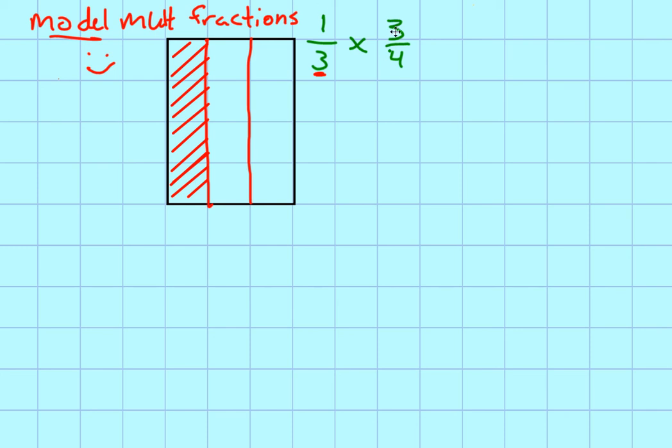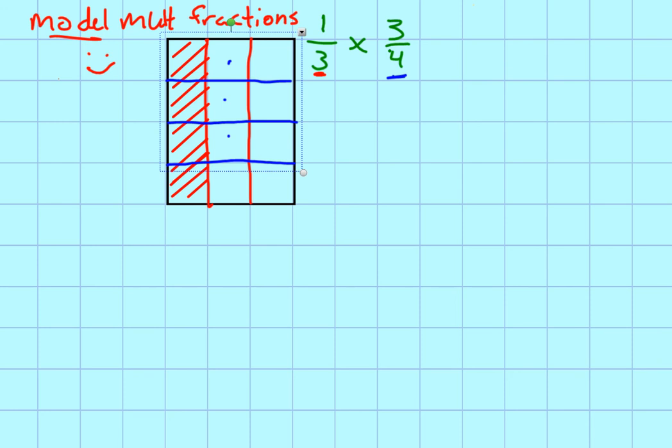Now we're going to come over here, and we're going to shade in 3/4. So we can't do it with this because this is thirds, so we have to go the opposite direction. So if we made columns with 4, we have to make rows with this one. And it just so happens, hey, look, we have 4 rows here. So let's split this into 4 rows. Again, straight lines as possible. 1, 2, 3, and 4. Okay. And now, since we just want 3/4, we're going to shade in 3 of these, 1, 2, and 3. So let's do that here.